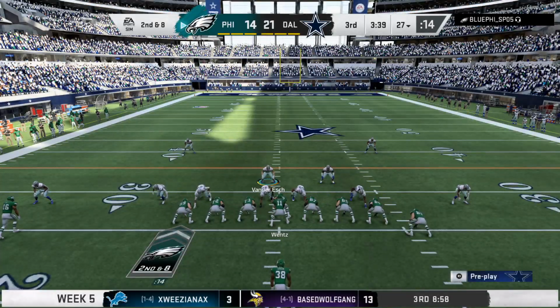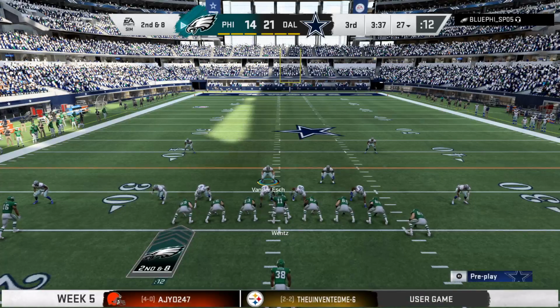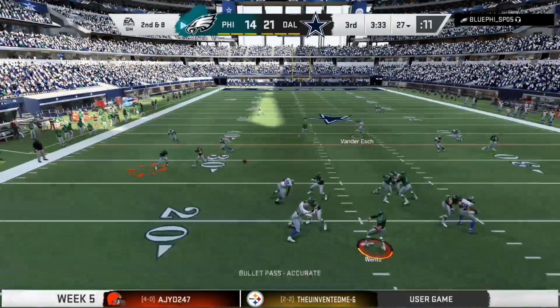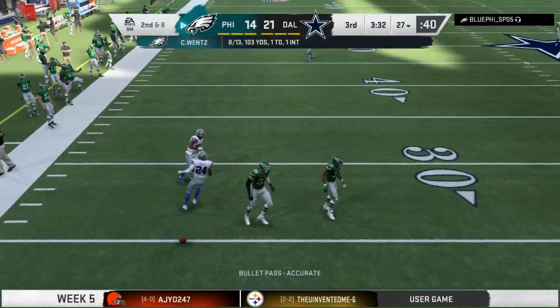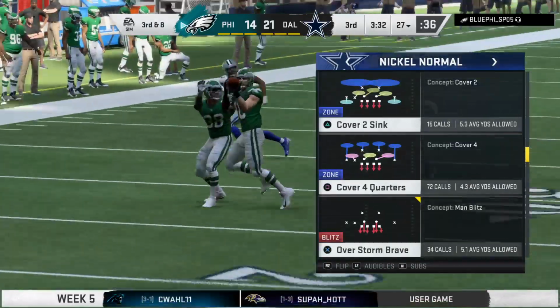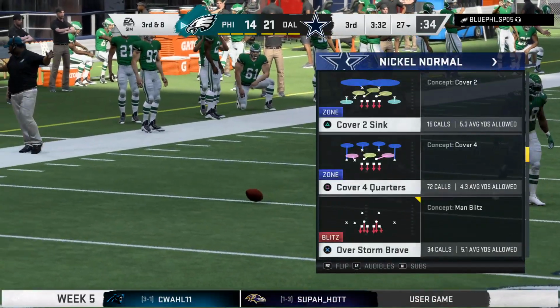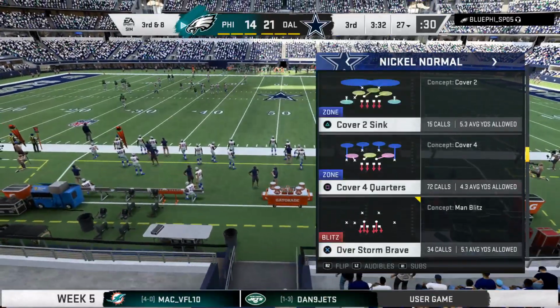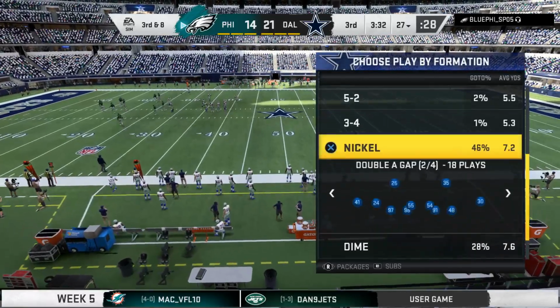Alert 3, alert 3. Kill. To throw, it's Wentz. And that's going to be incomplete. A lot of contact, no call, and it's third down. We have not seen a whole lot of wide-open receivers. Everything seemingly has been contested. And that's another nice job there to force an incompletion.